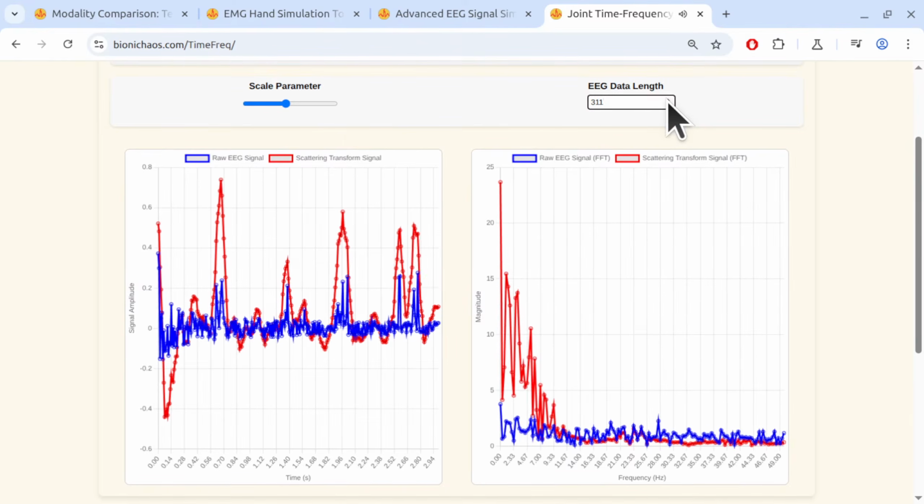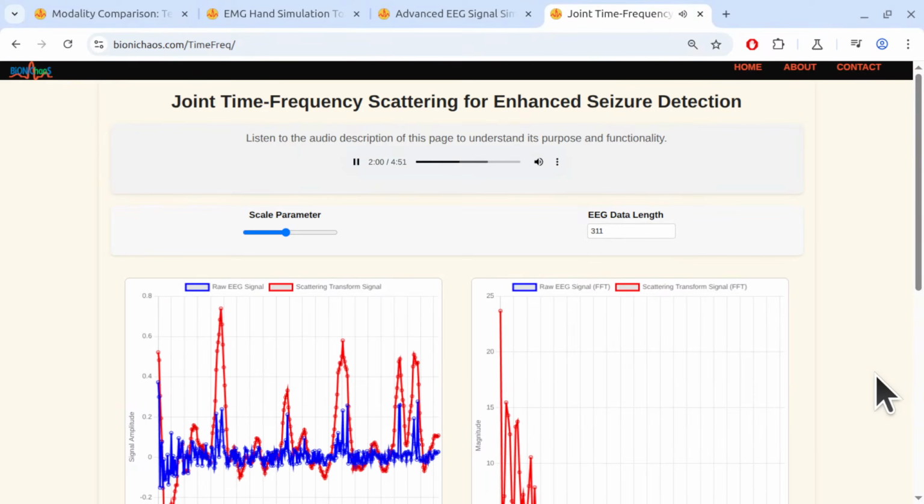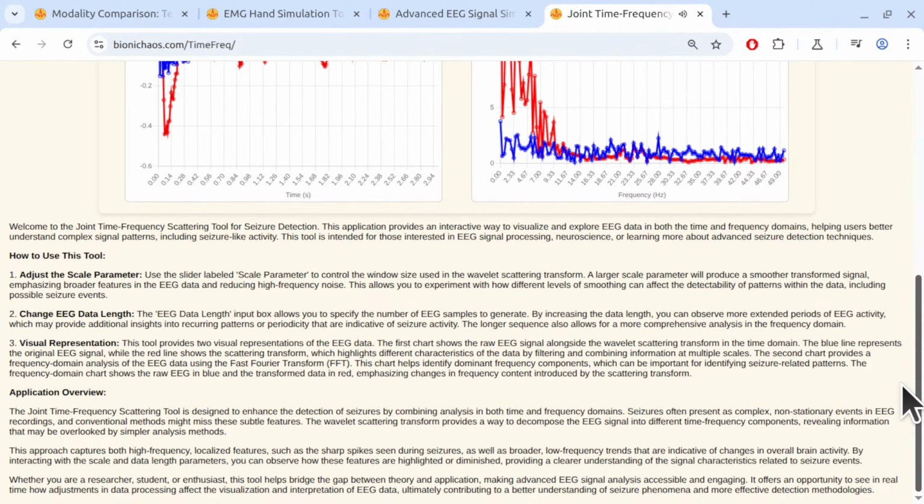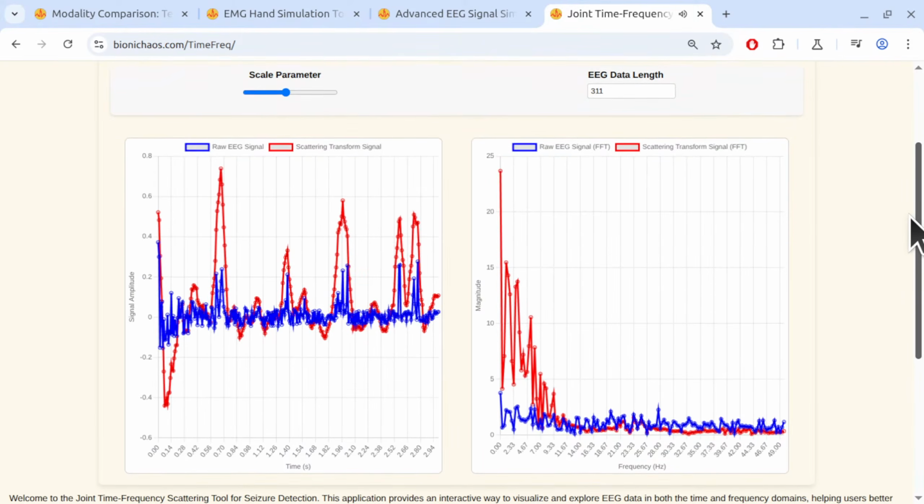This joint analysis, the source mentions a couple of key techniques. Well, it leans heavily on something called the wavelet scattering transform. Think of it like not just breaking the signal down, but doing it at multiple resolutions or scales all at once. Like zooming in and out simultaneously? Sort of like looking super close for tiny details, then backing up to see the bigger shapes, and crucially how those views relate. That's the scattering part, how features interact across different scales. So it's grabbing details that simpler methods might just average out or miss entirely. Precisely. It's really good at catching those quick high-frequency bursts, potential seizure spikes, but also those slower underlying shifts in brain rhythm. You get this much richer, multi-layered view.